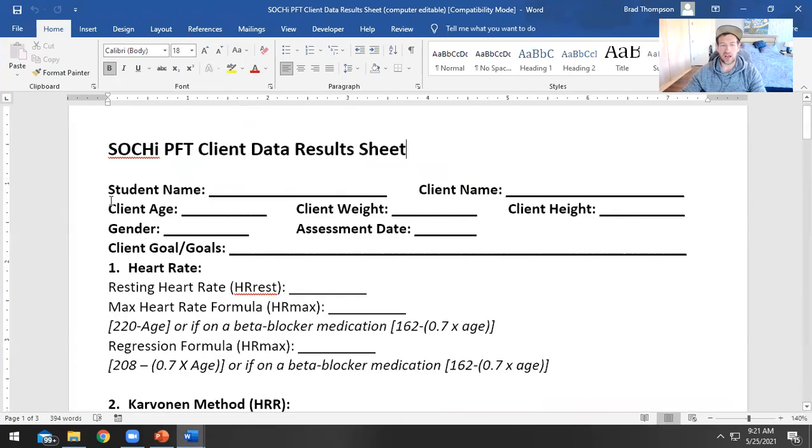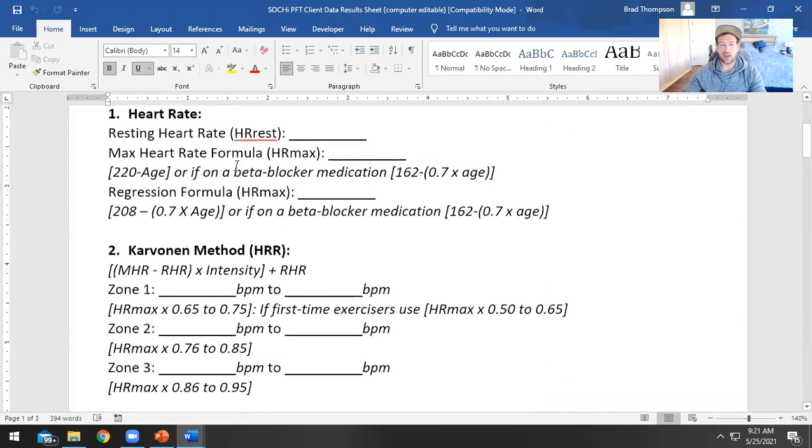I'm going to put my client's age, weight, and height. Then, now that I've talked to them about their goals, before I get them onto their feet, I'm going to get their resting heart rate, because they've been sitting for a little while. They filled out their PAR-Q and general medical history questionnaire, which took some time. So now I'm going to gather their heart rate information and get their resting heart rate. And if I'm being honest, I'll probably punch it into a calculator so I don't have to do math.